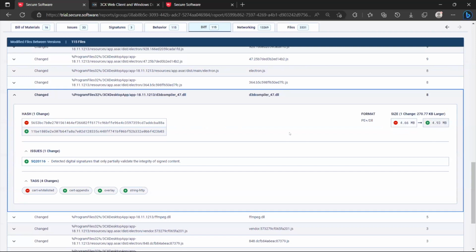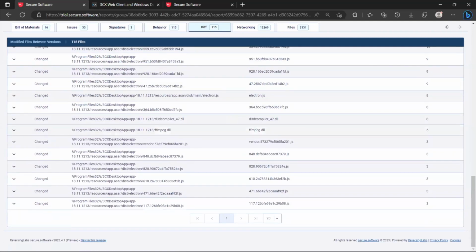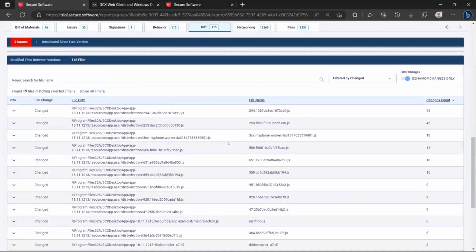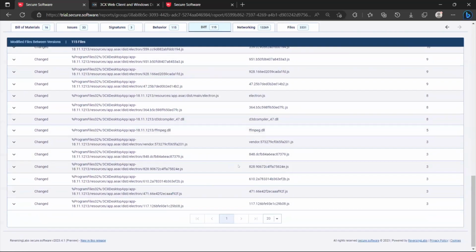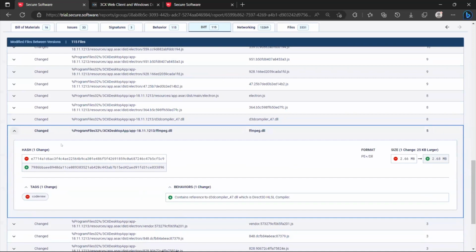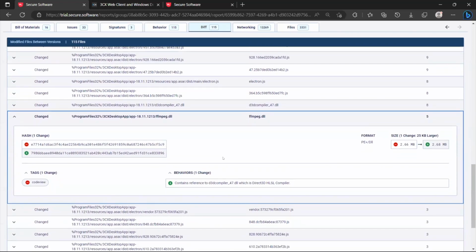So again, another red flag. It's just every piece of context you can get is helpful. So we know we have a serious issue with this file, but we also have this other DLL. And looking at these 19 files, that's the only other DLL. So that would be where I would start. So let me take a look at that and let's see what those behaviors look like.